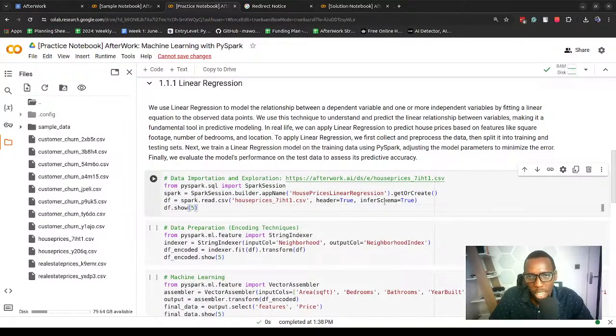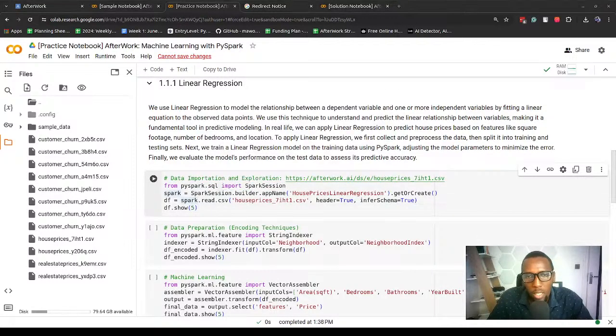If you haven't followed this method, the other method would have been to click on this link, follow it, download the file and upload it here one by one for each and every section. But that's a bit tedious. We thought just to provide the zip folder at the very beginning. That way it's a bit easier for you to navigate all of that. So let's start a Spark session.